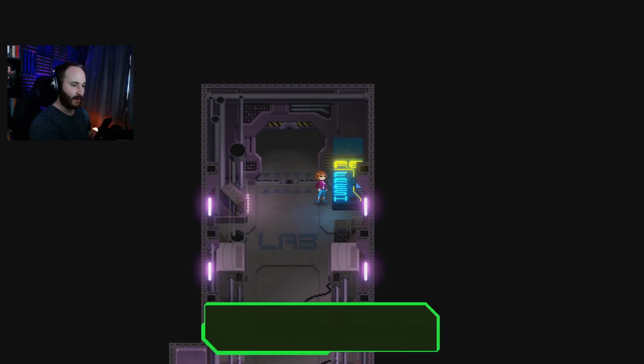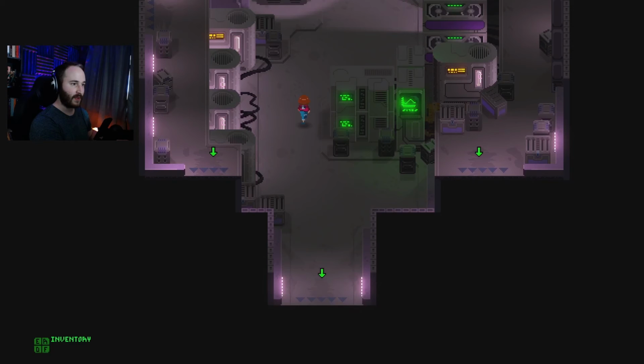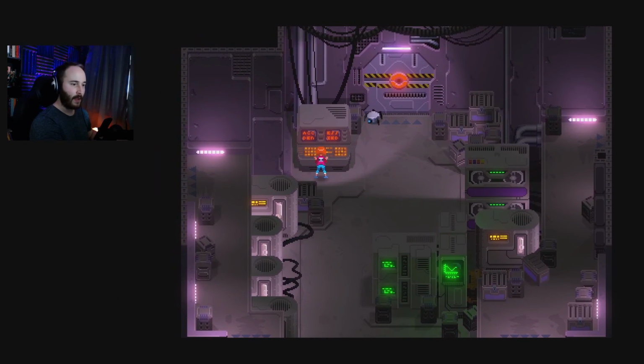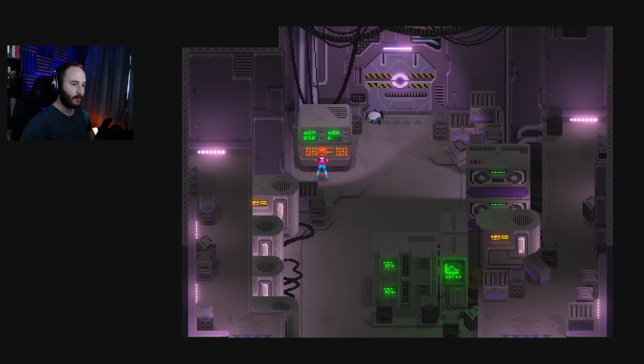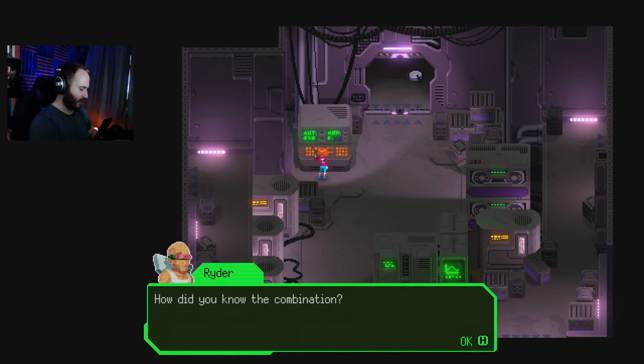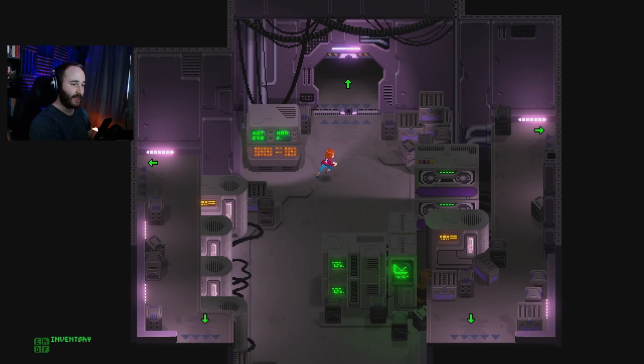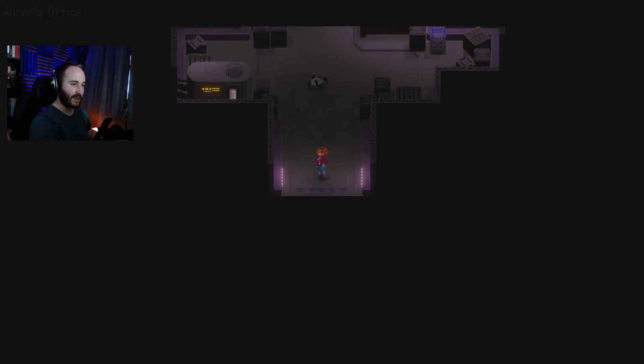Let me get a quick refresh. I'm not doing so well in the items department now. There we go. How do we go? How did you know the combination? The date of my parents' wedding. Oh, that's so romantic. More like obsessively stuck in the dead past. Well, that was depressing and dark.